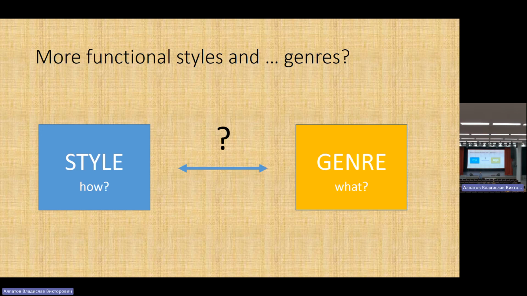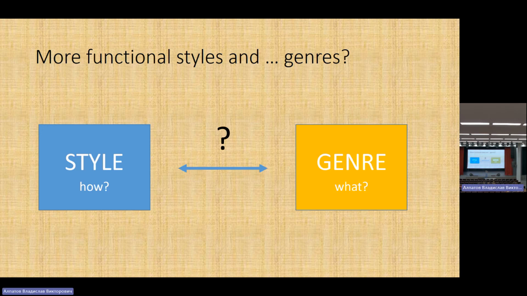Probably primarily genre, but you can also style something as rock music, right? Or for example, pop music, right? It's also genre. So what is the difference between style and genre? There are lots of terminological discussions, of course, and some people defend their own points of view. I think, in a way, we could sort of equate them, broadly speaking.